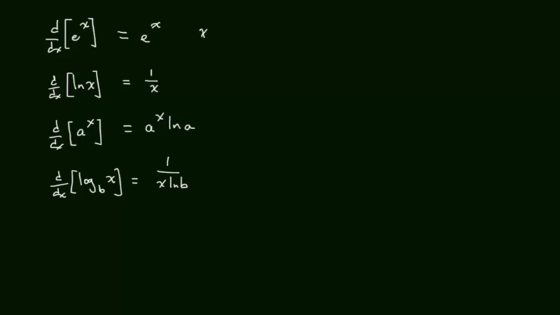As far as domain, here x is an element of the reals. The only tricky one is here, because the original one only allows for x values greater than 0, so too must the derivative only allow for values greater than 0. Here x is an element of the reals, and here x is greater than 0. Again, because the original only allowed for positive x values, so too must the derivative.